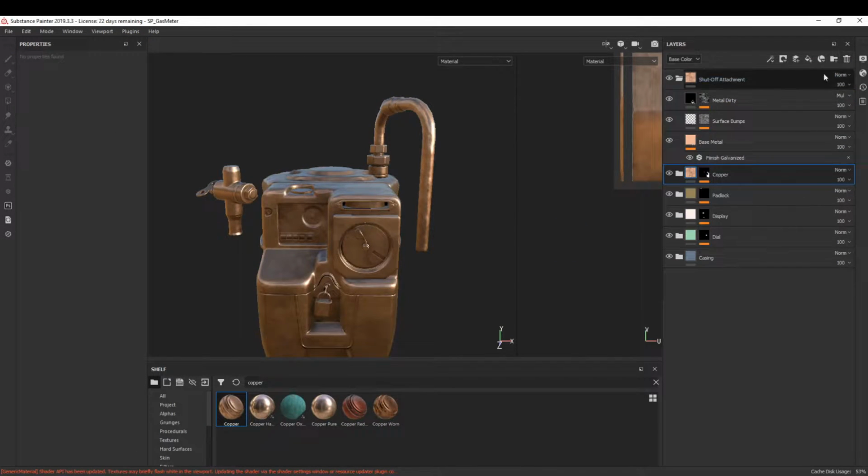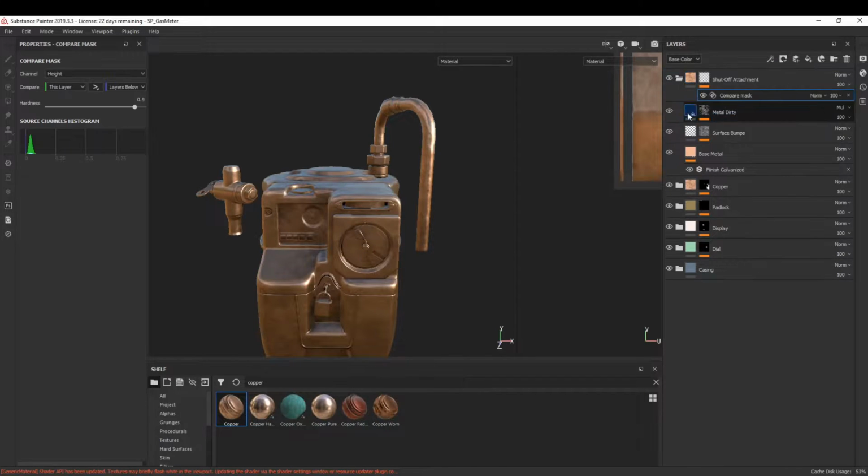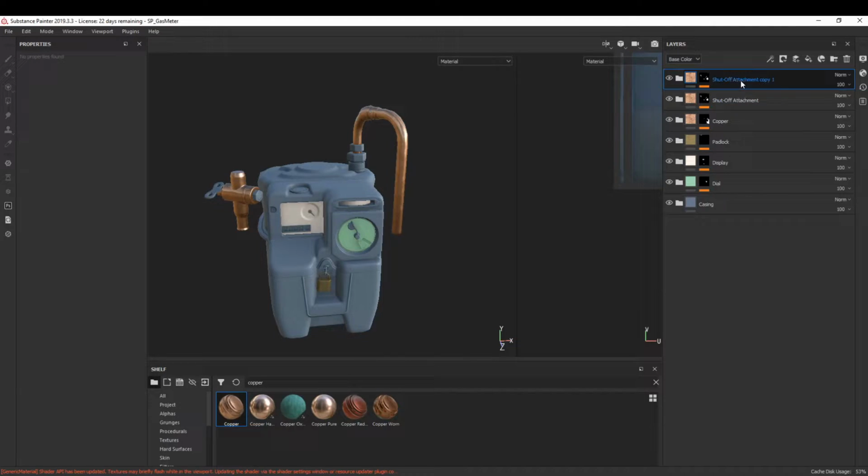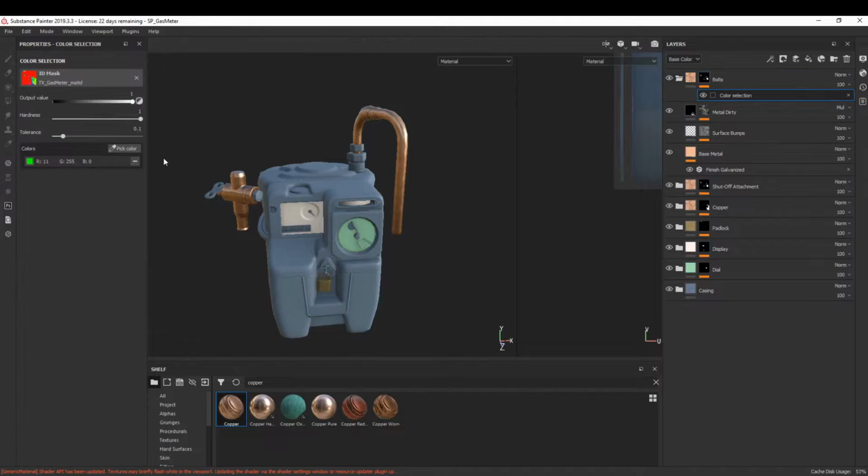Make sure you are naming all of your folders and layers too. This is important not only for yourself so that you know where everything is, but also if you're in a production environment and another artist needed to edit your file, you want to make sure that it's easy to navigate.